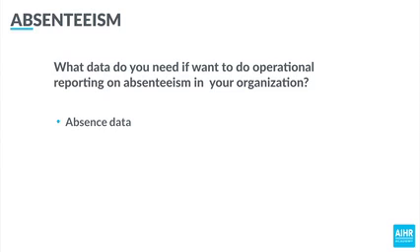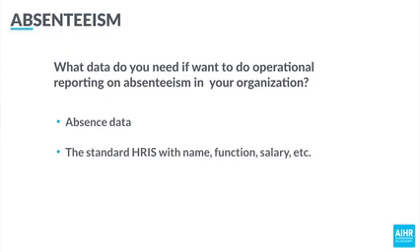Imagine your HR manager comes up to you and says, I want you to create a report, and I want to know the absenteeism rate in January. Also, in addition to this, can you give me a list of all the dates in the year and show me how many people are absent ordered per location? We need to make the connection between absence and the HRIS, because the location where people work is actually in the HRIS. Imagine you have 10,000 rows. You don't want to combine these data sets manually. What I would like you to do is think of an automated way of how you would structure the data so it gives you an answer to both questions.